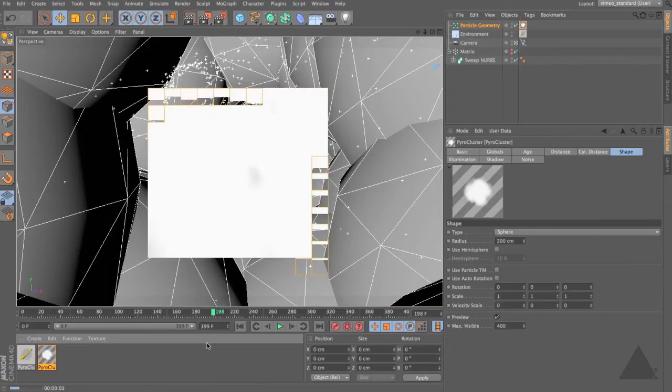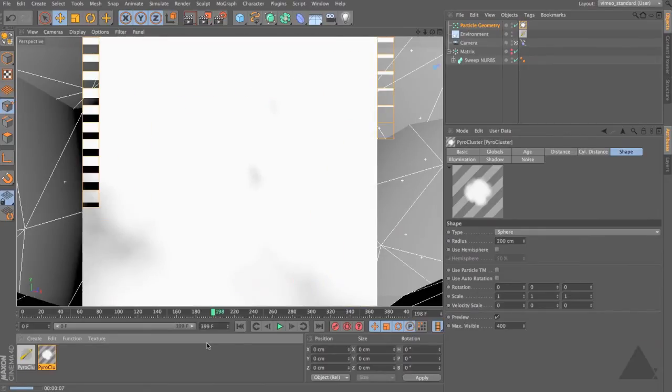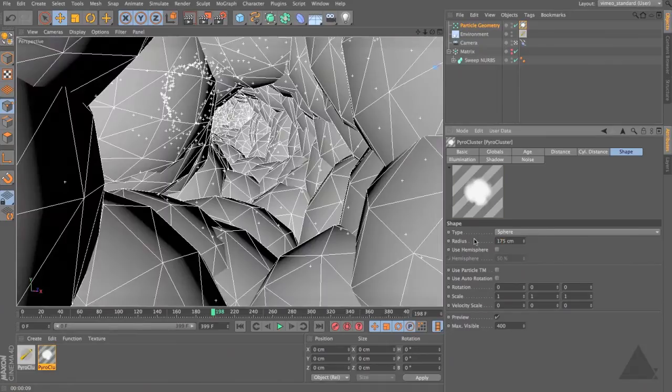And you can see that there isn't much definition there, so we really need to do a little bit of work on these. Maybe we should make them a little bit smaller. So let's set these to, say, 175. But really the problem is that the illumination is so flat, it's almost like they're illuminant material. We need to have some kind of internal shadowing going on, and we need to have a little bit of color variation just so that they look that bit more interesting.